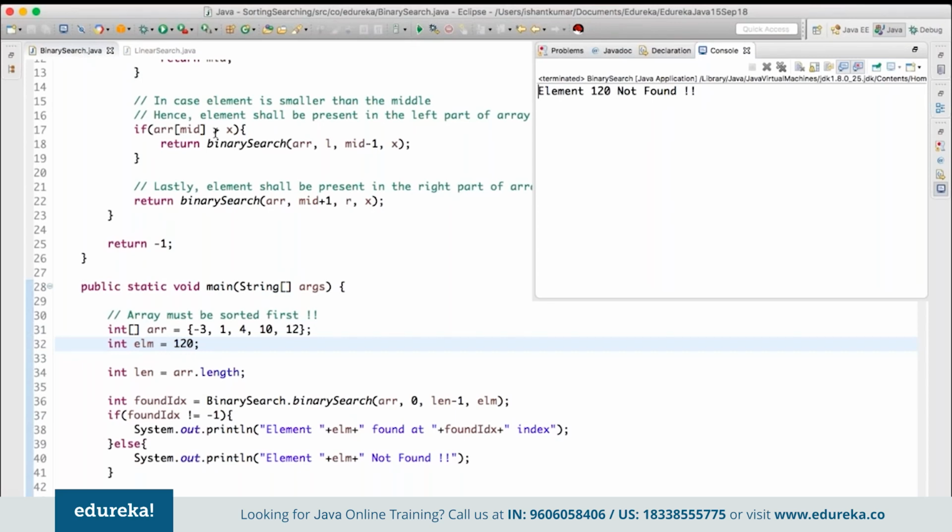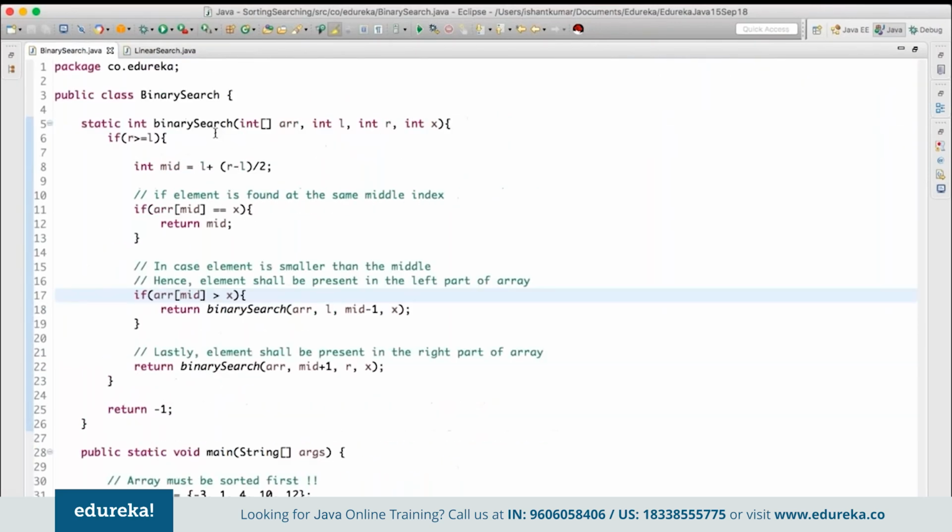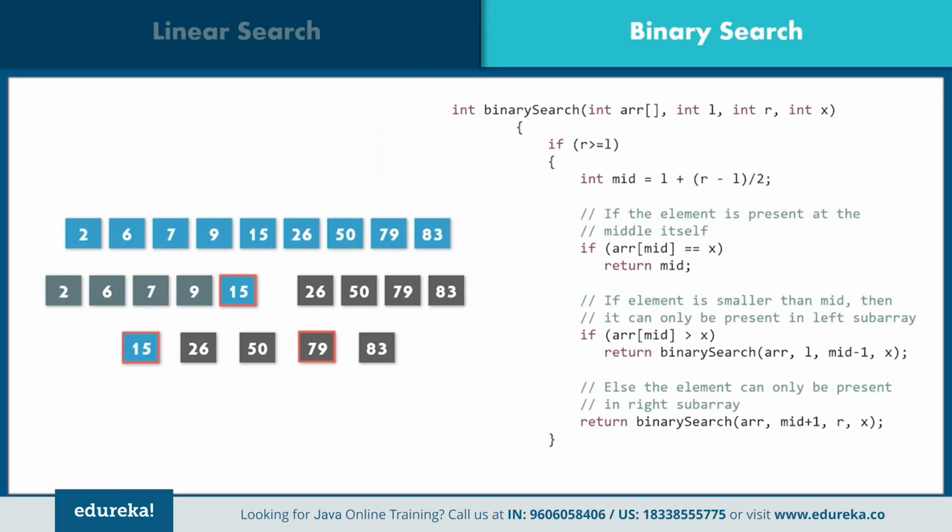You keep dividing your array into subarrays to the left and to the right, and then follow the subarray in which your element would be present, with a greater than or less than condition check. This is a recursion approach through which we are solving this binary search problem.